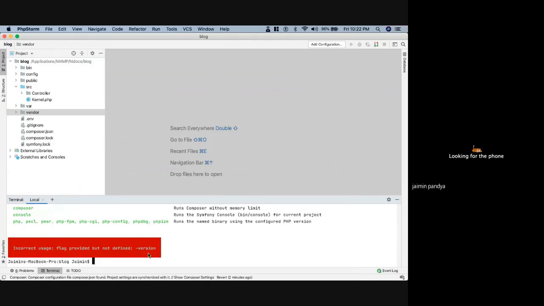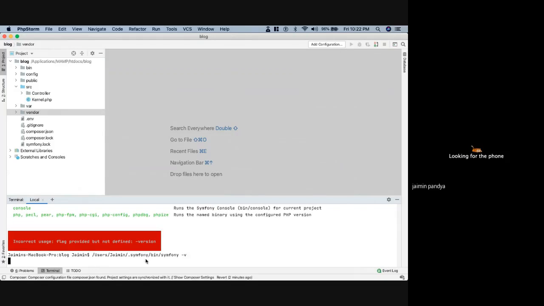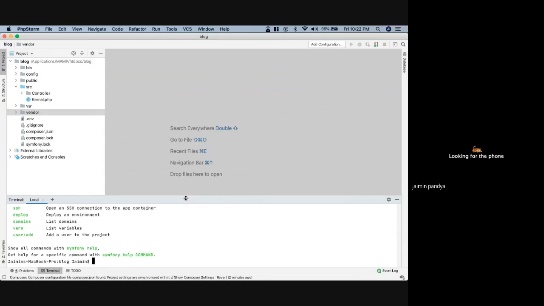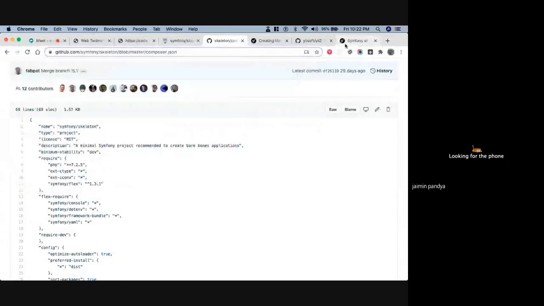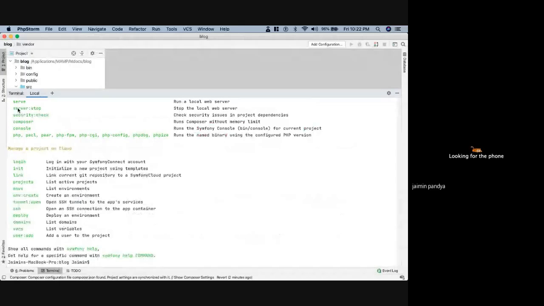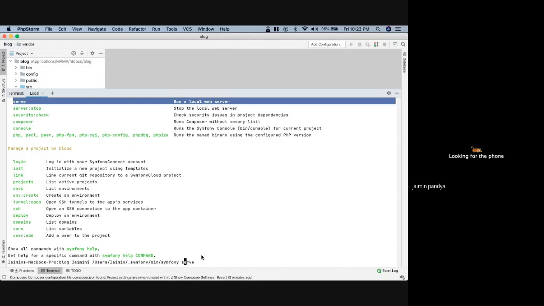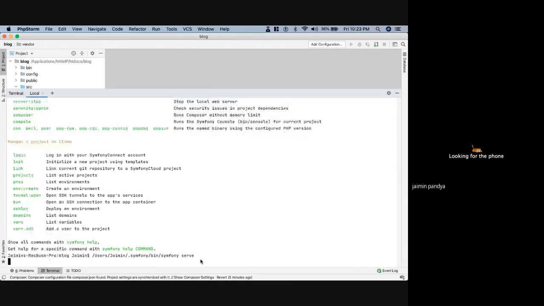Okay, flag provided, not defined. So here it will be a command, and here we can also see what commands there are. I can just do serve. You can see here is the command serve, run a local web server. So it will create a local web server for this project.